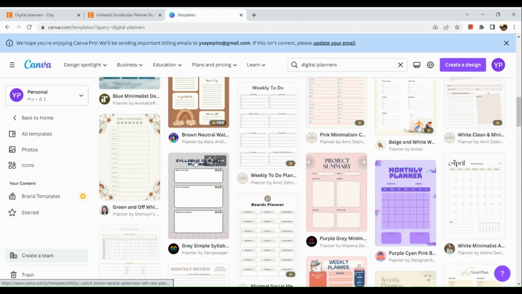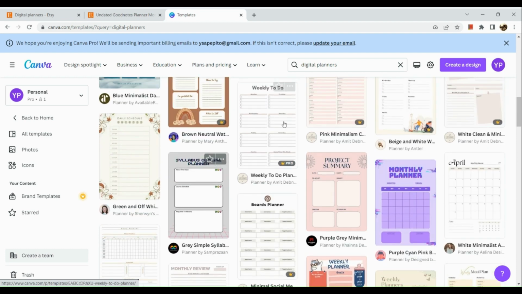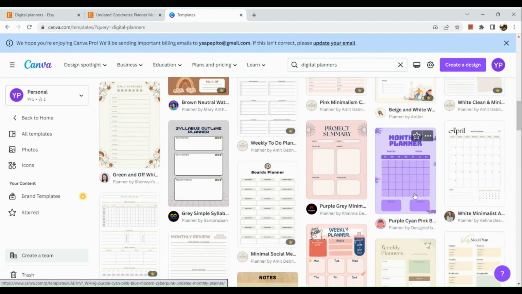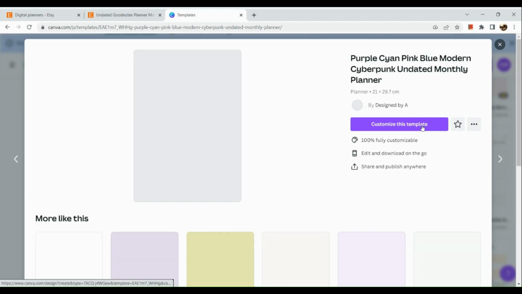Or there are some elements in that specific template that's not available for you, basically. Now let me choose a template right here. So for instance, I'm gonna make use of this template right here. So this is a monthly planner, and I'm just gonna customize this template my way and my style.